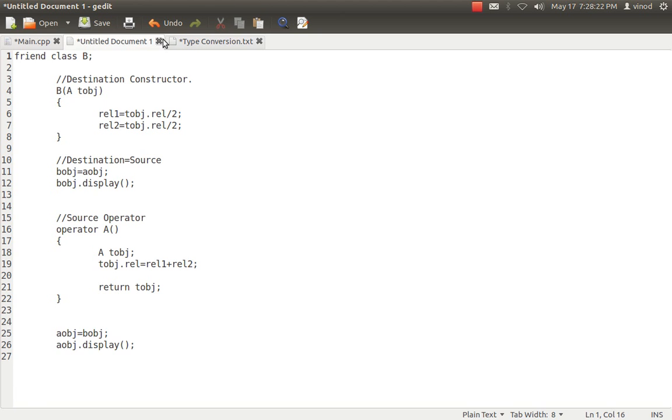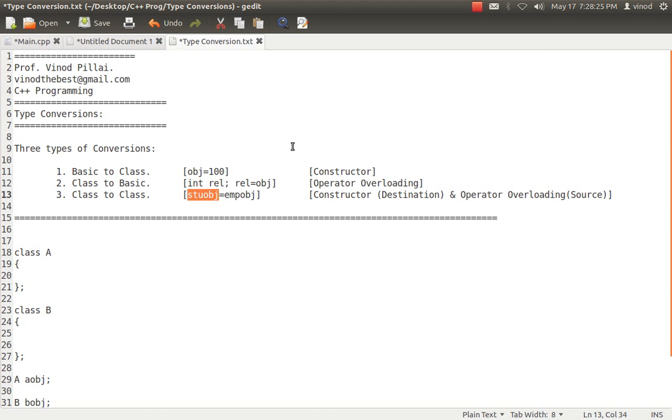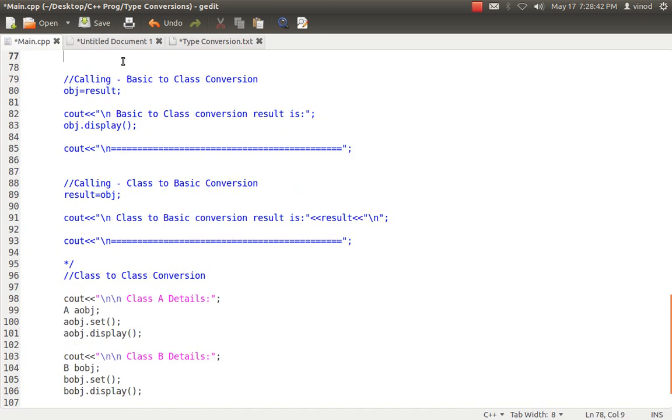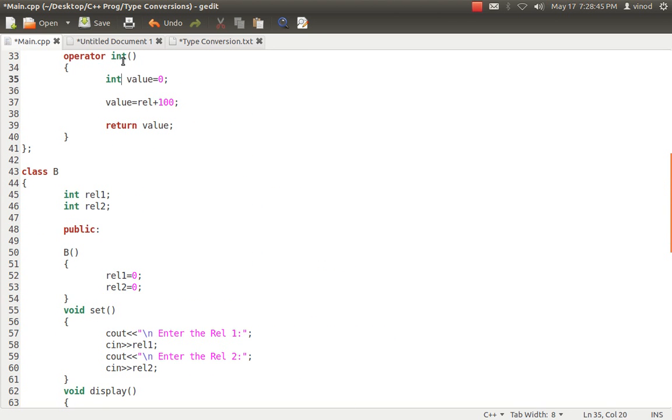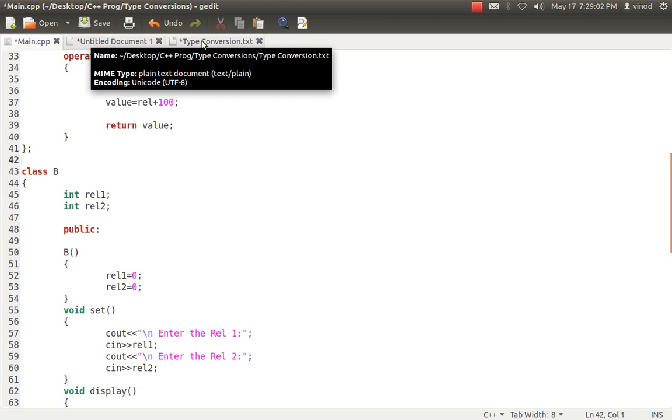Now there is a hidden problem here. Whenever you do this operation, source to destination, whatever you want to do, remember that the class where you want to apply the constructor or operator overloading should be the second one. I can apply the constructor, the operator, or both to class B. I can't apply any of them to class A, because class A comes before class B. If you try to apply it, you will get an error. You can try it and then you will understand what I mean.